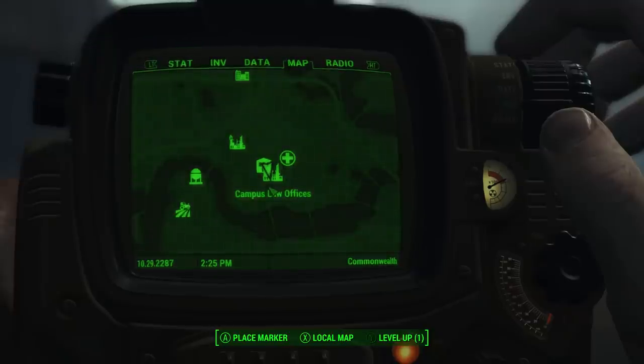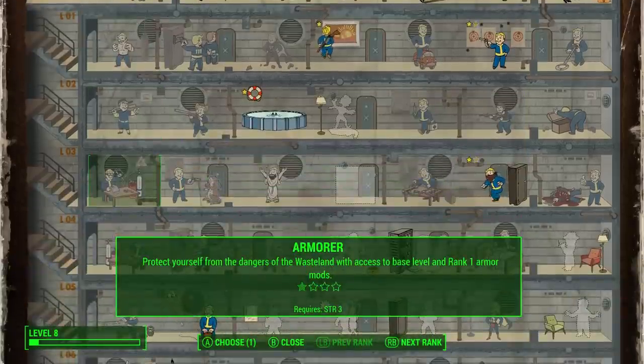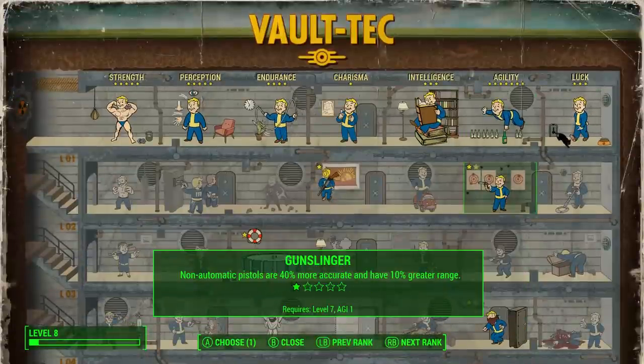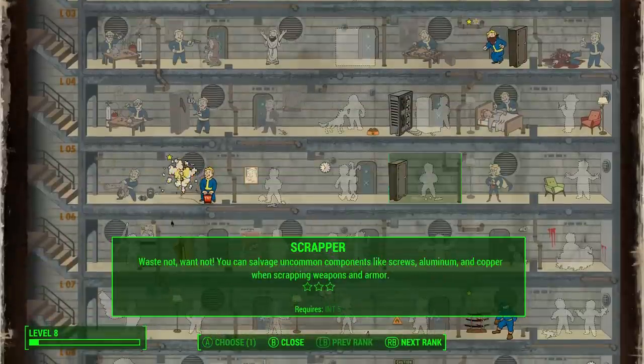Oh yeah, and I've leveled up. I should actually remember to do that, because that might be useful for stuff. Right. Level up. In fact, I'm a bit of the way towards level 8. Marvellous. Now... I think I know what I want to do. 10% greater range. Yeah, much more accuracy on the old guns. But I'm low on ammo right now. I am low on ammo.